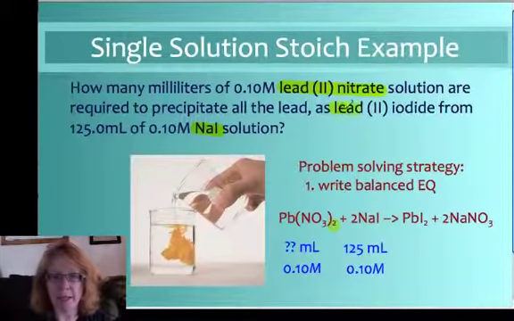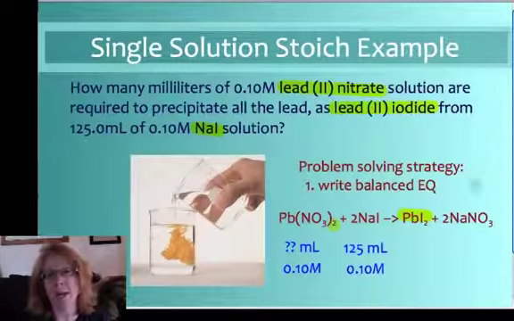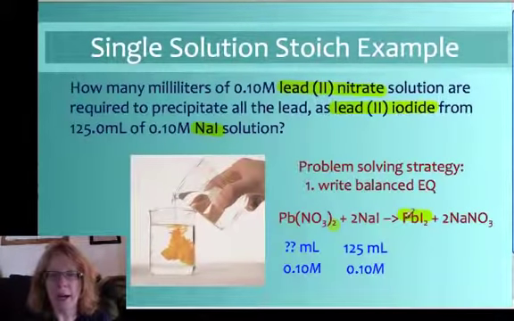What are our two products? Well, one of our products is lead-2 iodide. The other product you have to figure out, but you can figure that out because this is a double displacement reaction, so you'll know that the other product has to be the other two ions, which are sodium and nitrate, so that would form that. Lead-2 iodide, again, the formula for this is PbI2. Remember the I2 here is because lead-2 is 2 plus. Iodine's a 1 minus, so that's where that little 2 comes from. Sodium and nitrate are our other product. Sodium's a 1 plus. Nitrate is a 1 minus, so those guys bond together in a 1-to-1 ratio.